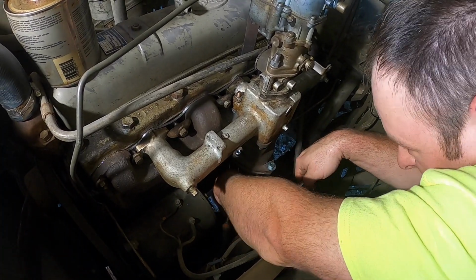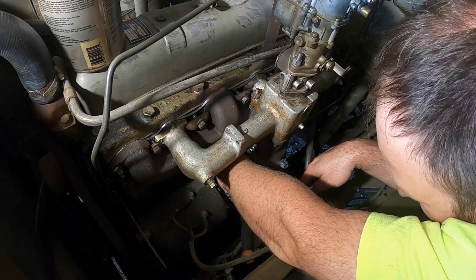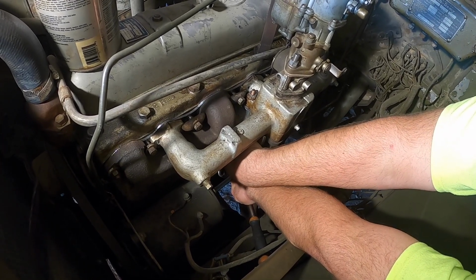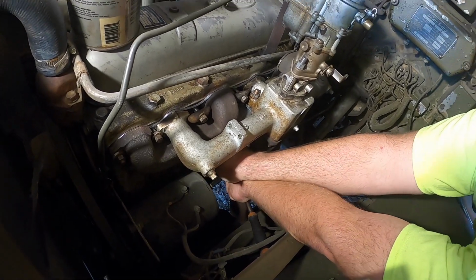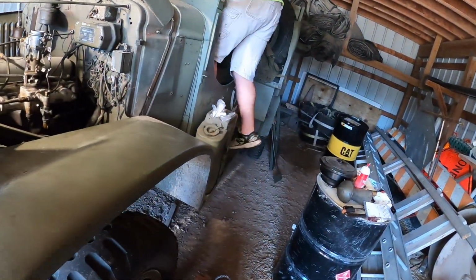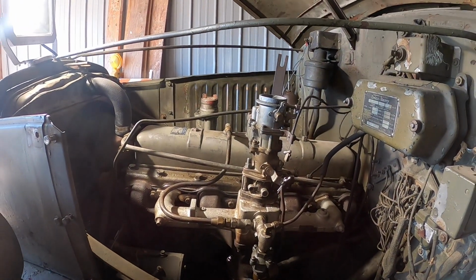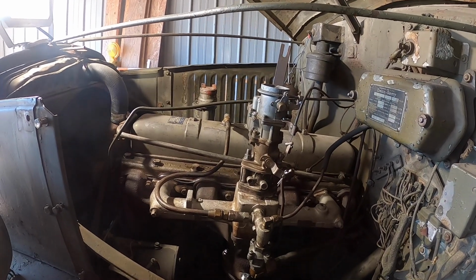This is gonna be a little bit harder to get to even yet, with the generator right in the way. All right, he gets done monkeying around with that. We'll find something else. Okay. Yep. All right, there goes big C. See if she'll fire it up. Fire her up. Ready? Fire in the hole.